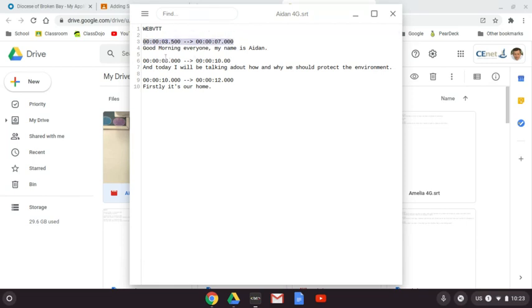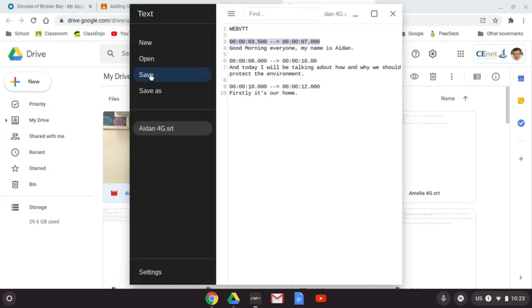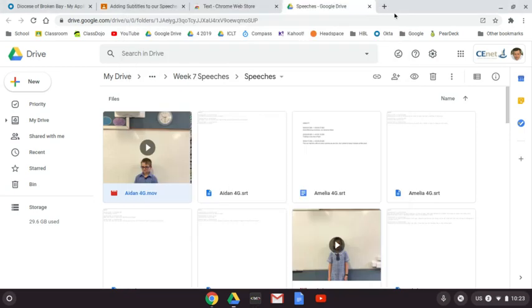And then for every other subtitle that I want, I need to copy a new timestamp. It has to have a start and an end, and then I put my text underneath. You're probably going to want to do them in short sentences because we don't want loads of speech coming up all at once, because then it becomes really tricky to read. Once you've done that, you can hit the 3 lines again and hit save so that that file's saved. Once I've got that there, I'm just going to hit X on my text editor. I'm now back in Drive, and I've got the folder open with my movie and with my subtitle file.